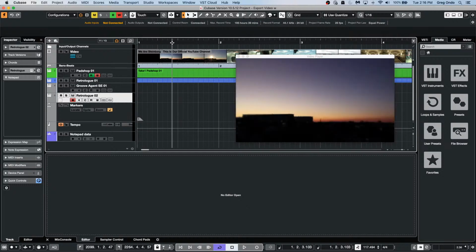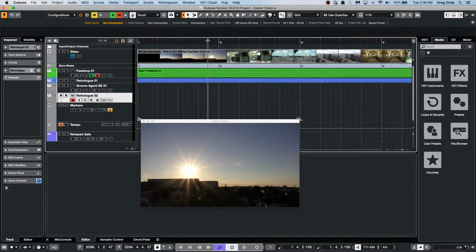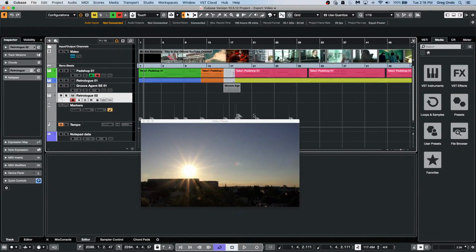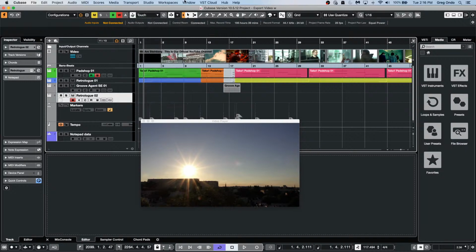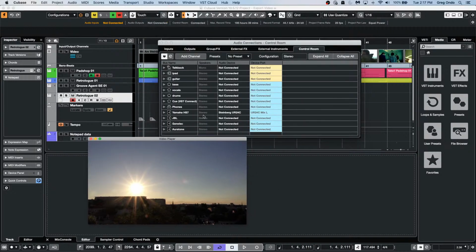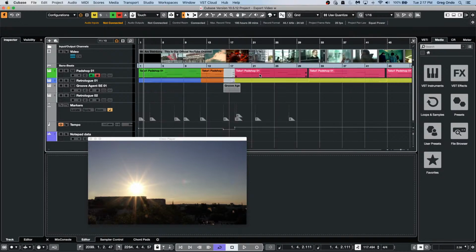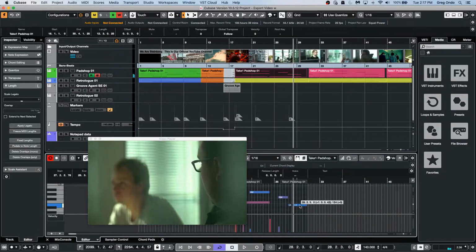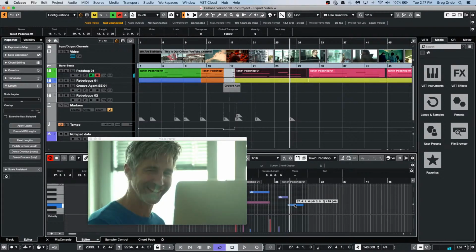Now, one of the things that can be really interesting is this concept of being able to move different parts. One of the transport modes we can work with is to activate Video Follows Edit mode. So if I'm placing different scenarios, let's take a listen to this. If I'm moving particular notes around, as I move a note, those parts can automatically update the video frame by frame.